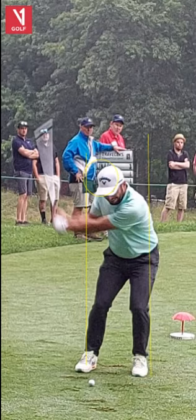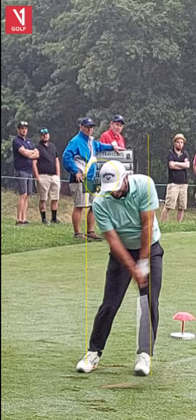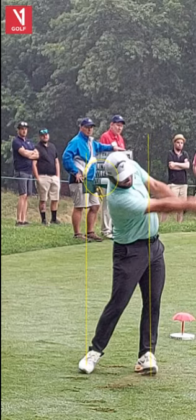Now, one of the things he's doing here that I am not a fan of — and I don't see this very often. In fact, of the hundreds of swings I have in my database, I can only think of one other, Jason Duffner, that moves the head this much laterally. This can make you hit some funny shots. I would really recommend that you keep that head still throughout your golf swing. When your right shoulder hits your chin, you can move into that left side, but until your right shoulder hits your chin, your head wants to stay in that circle so you hit ball then divot. Very, very important. Getting down to the hitting area — excellent: left leg halfway through the line, nice divot, left arm and shaft realigned. A-plus. But that head — we can't have that much movement, in my opinion. I think he's struggling a little bit, and this could be why.